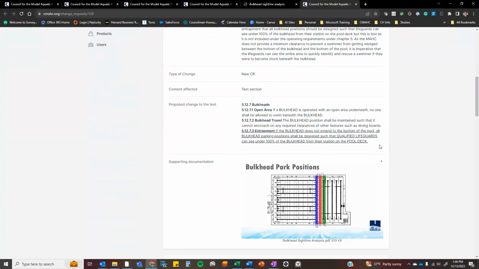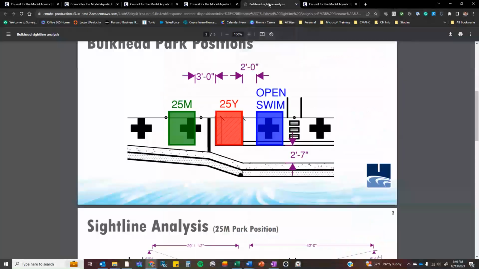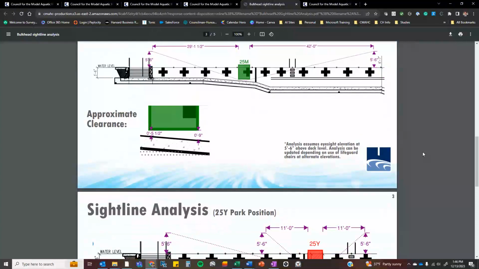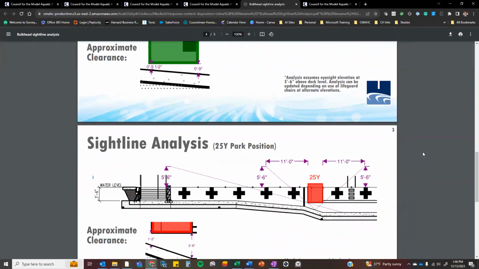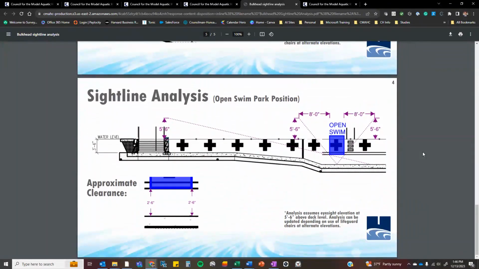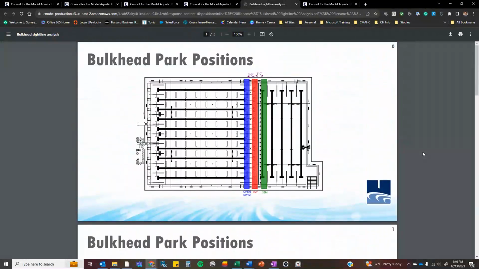I do think that we need to be able to see the entirety of the area underneath the bulkhead, because that really falls back to the designation of the zones of protection, right? So it's already covered in section 6, where we talk about ensuring that the entirety of the attraction, the venue, is covered when we're creating our zone of surveillance. We're already referencing that they have to be able to see the entirety of the pool, and that the zones have to be established to include the entirety of the pool. I think this does provide a little clarity on the bulkhead issue.